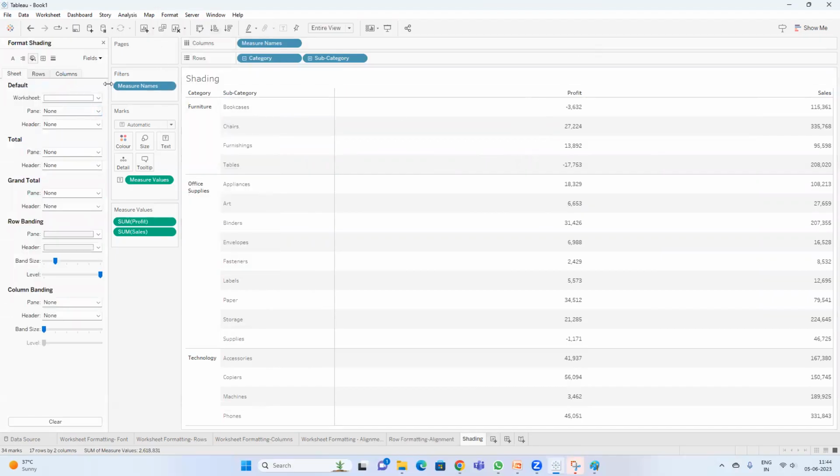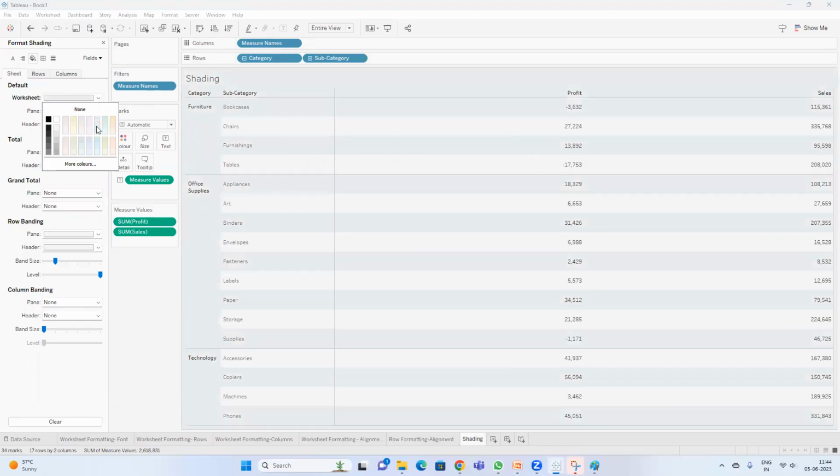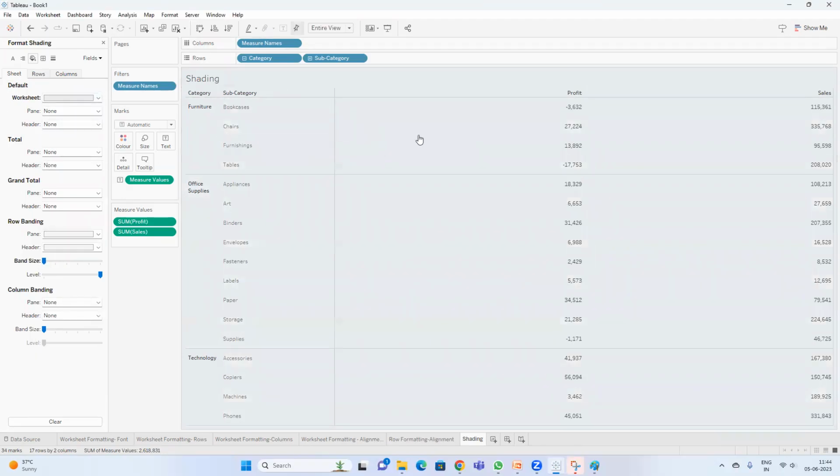Okay, shading at sheet level. So if I want to color the entire worksheet, then I will select worksheet, and let's say I'll select some blue color. Okay, so I can color the entire worksheet. And let me put band size as 0. Okay, so I'm able to do the shading for the entire worksheet by clicking on this.